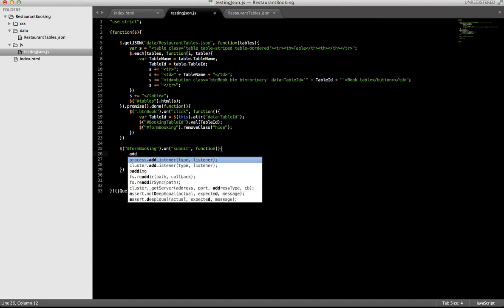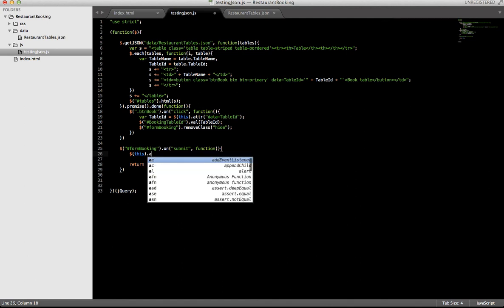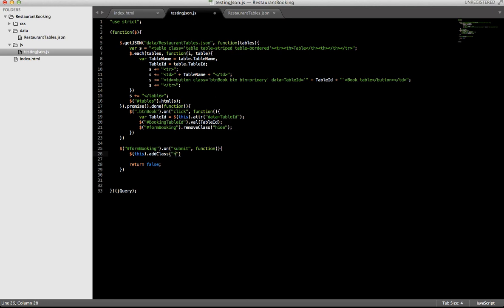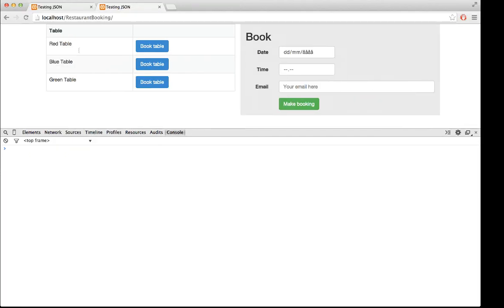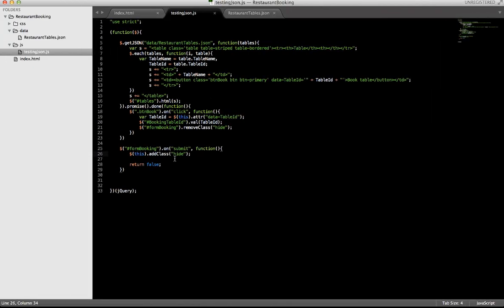So the first thing we will do is say this is my form booking, and I would like to add the class hide. So when I click this, it disappears and nothing happens up here in the URL, as you can see. So that's the first thing we want to do.